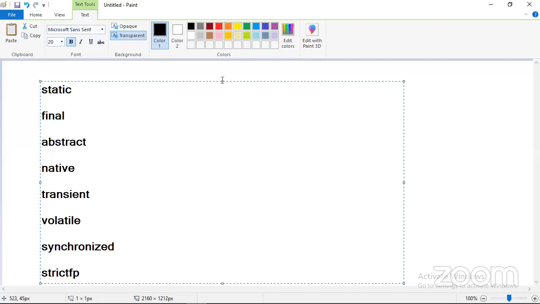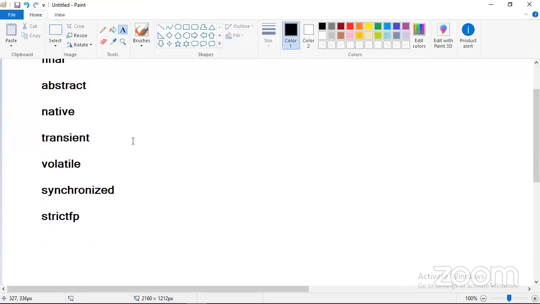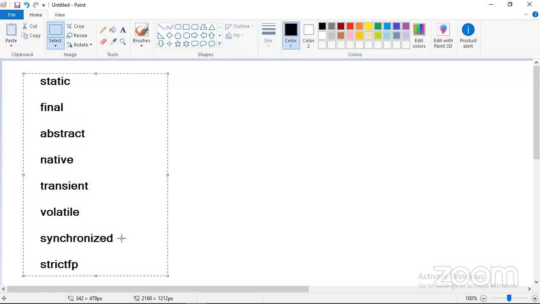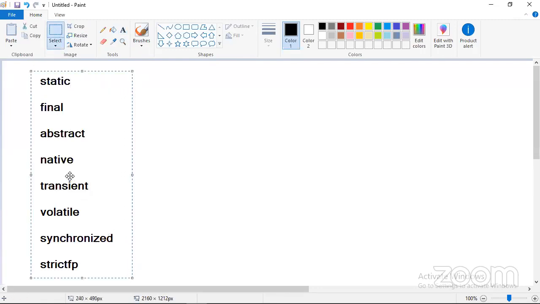These are the 8 modifiers we have. Now, for which methods are you allowed to override, and which are you not allowed to override.